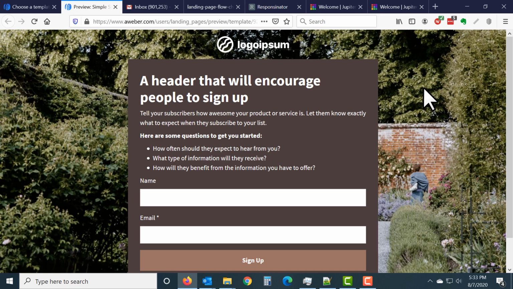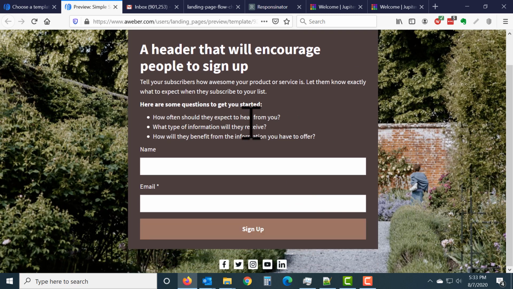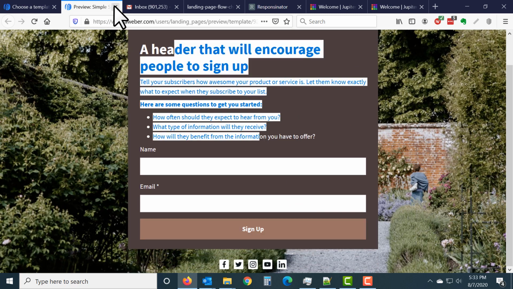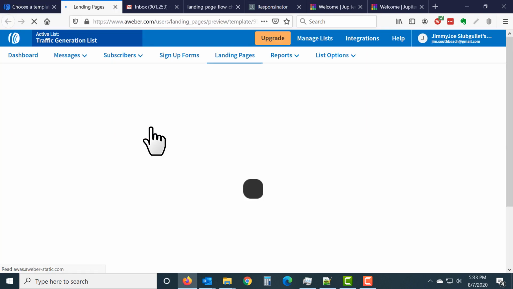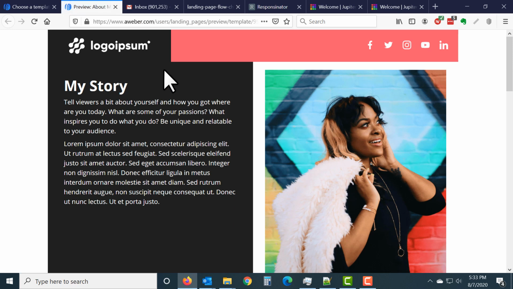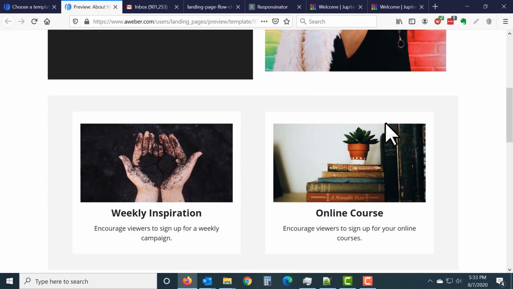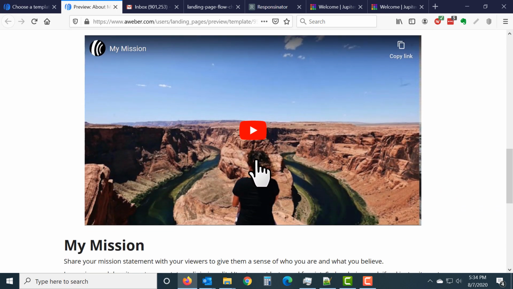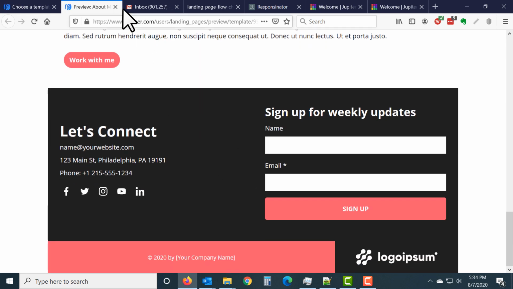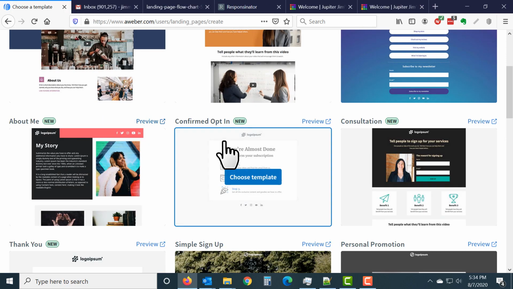And you can change the background image, you can change the logo, you can change it from brown to blue, whatever colors you want, and all that. You can obviously change this text. Let me give you a more complex version of a landing page you can use. Here's the preview. Once again, you can change colors and logos and text and the images. You can add more images like this, or subtract or delete. You're obviously going to change the video. You can use Vimeo or YouTube, or you can just delete this altogether. It's up to you. Okay, so there are two examples of landing pages that you can use.